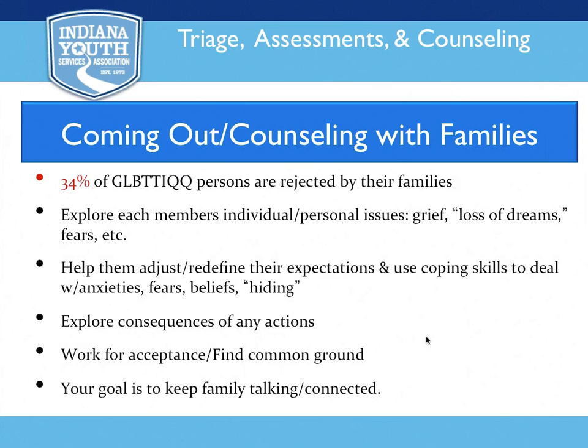A lot of times the only thing that is different is that the young person has identified a different sexual orientation, and helping the family recognize that that's still the same person. It doesn't change the fact that they're intelligent. It doesn't change the fact that they are a loving, caring person. All of those things, just kind of helping the family work with that.